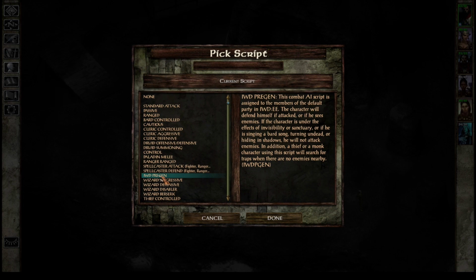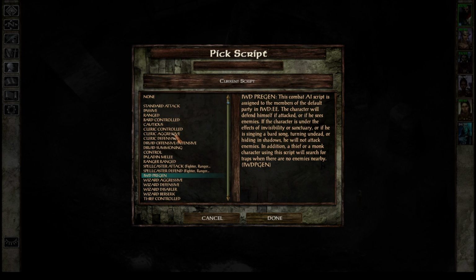Honestly, this is a pretty powerful script in and of itself. And for most people who have never played this game before, if you're coming into the enhanced edition of Icewind Dale, this is going to be the script that you'll want to just use, because it does all of the things that weren't in some of the original scripts, and it sort of combines them all together. But again, it's mostly for people who have never played the game before, but it's a good default setting.